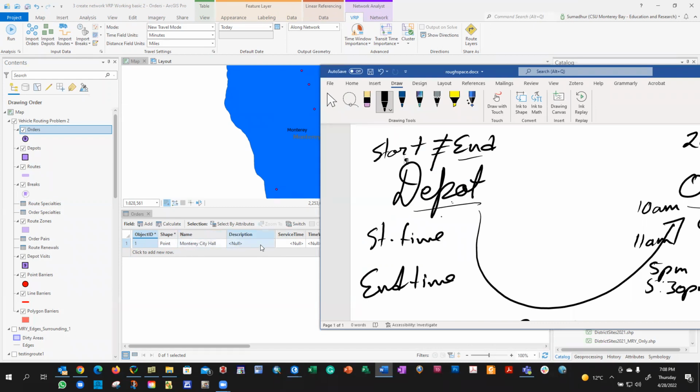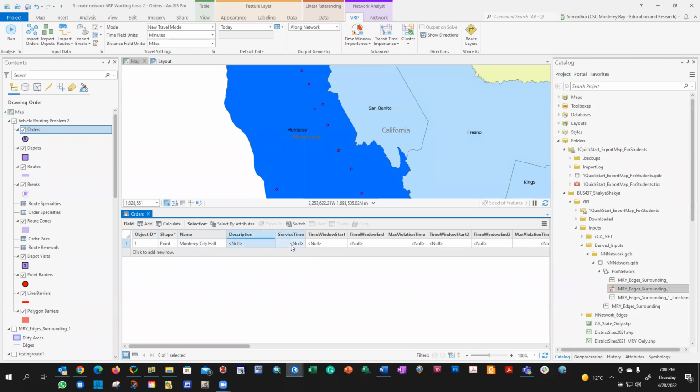Description, not required. Then I'll start to fill in all these conditions that you see, all the variables that I can play with. What is the starting time? What's the maximum ending time? How much violation? Violation is, let's say, a soft constraint that is allowed to go over, but it will keep calculating how much it is going over. Inbound, when it should arrive, when it should come back, how much can it deliver? There are multiple things that can be delivered simultaneously, if you have multiple commodities and so on.